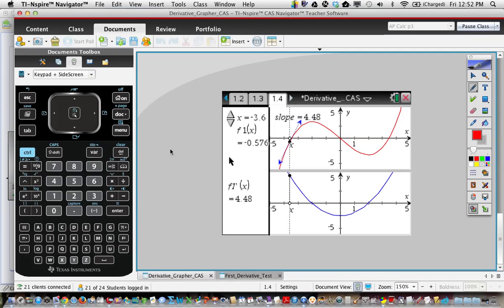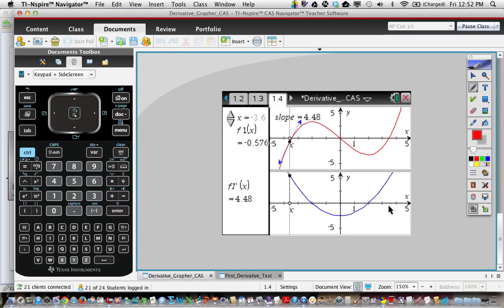So here we have, I showed this the other day, the red graph is F, and the bottom graph is F prime, which means the bottom graph Y values are what? Slopes of the red graph, right? So when I talk about the blue graph, I'm asking for the Y value. What's happening to the Y value, the output. Okay, so let's pretend we can't even see the red graph right now, and we're going to just focus on the blue graph.